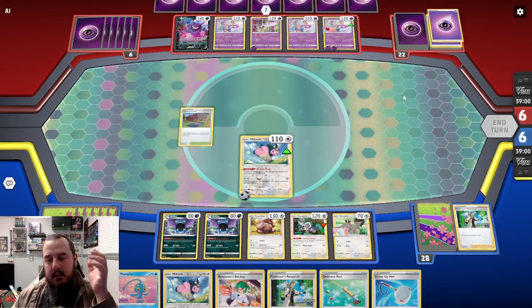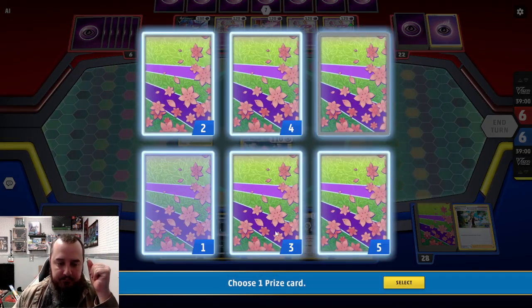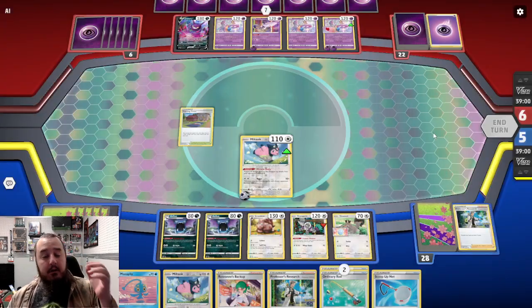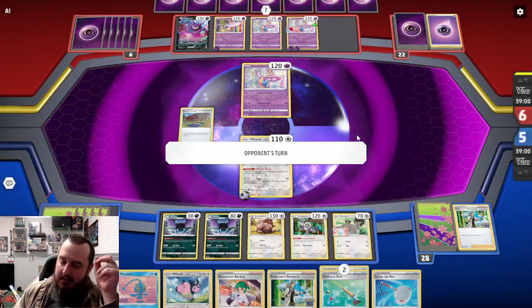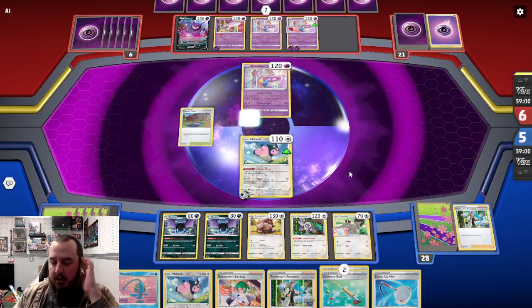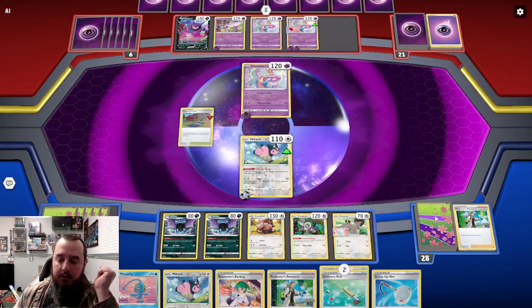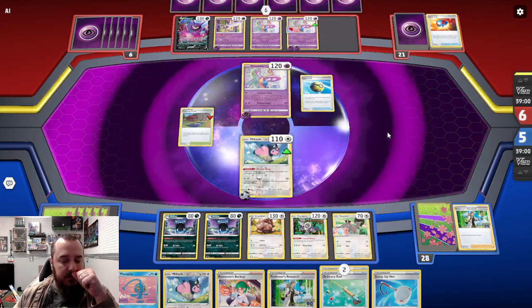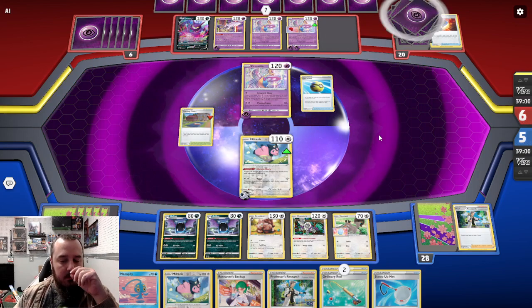So Miltank gets our first KO. And what do we get off that first KO? Ordinary Rod. Ordinary Rod is a fantastic card. I wish I had a Marnie, because losing both Ordinary Rods is not great. We can Oranguru an Ordinary Rod on top of the deck, though, and then Professor's Research. So that's always an option.